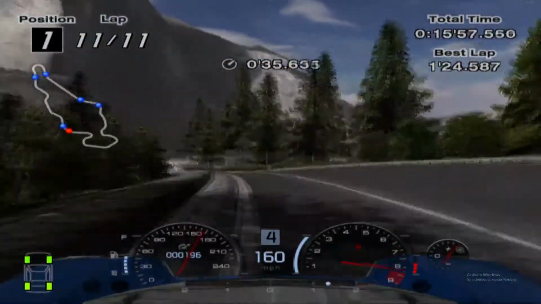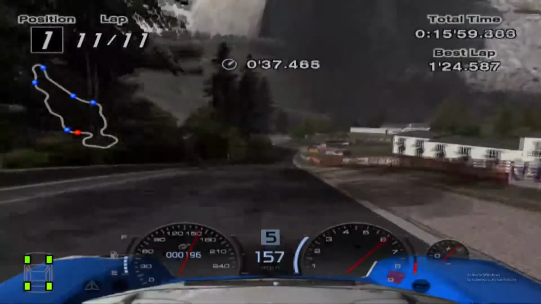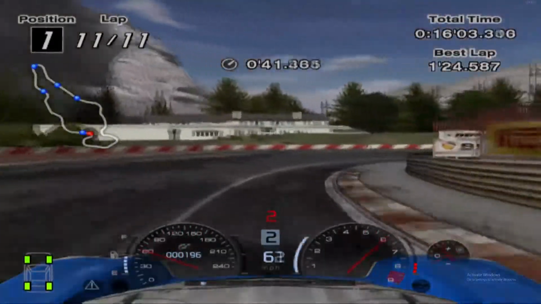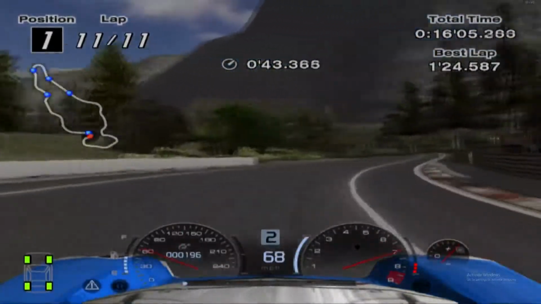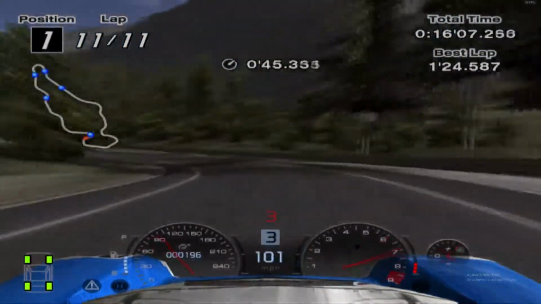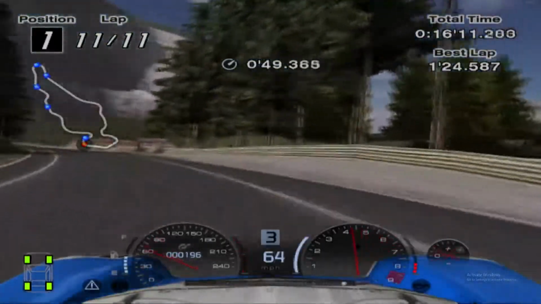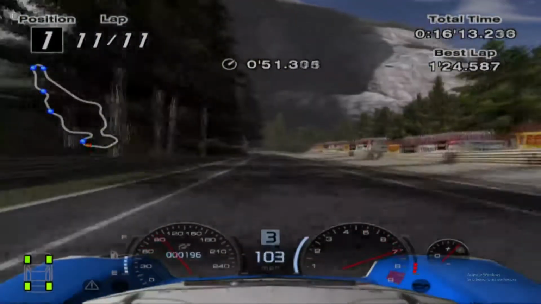All right, take this turn wide open. That was a little bit of a rough turn there. Okay, now we're entering the slower part of the track here. Try to stay out of the dirt trap again. About got in there.